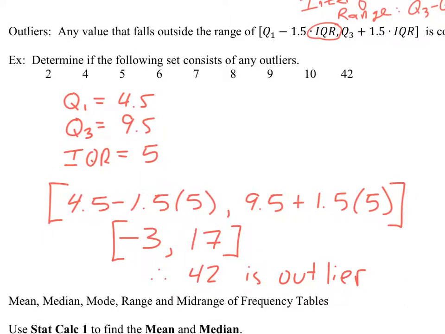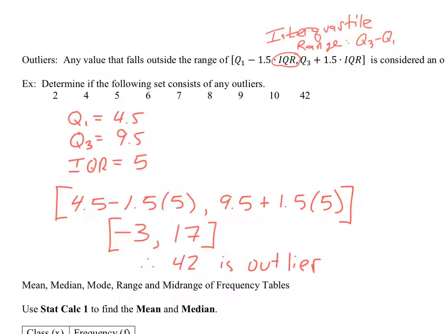Okay, so cool, but again, not the trick. If you just need to determine what the outliers are, or a question asks you to determine whether this number is an outlier, you don't need to do any of this. All right, you do have to put the data in, right? Otherwise the calculator is not going to know what you're talking about. Just like yesterday, second y equals, go to your plot. I just kind of live out of plot 1 and manipulate it as necessary. So enter on plot 1, turn it on.